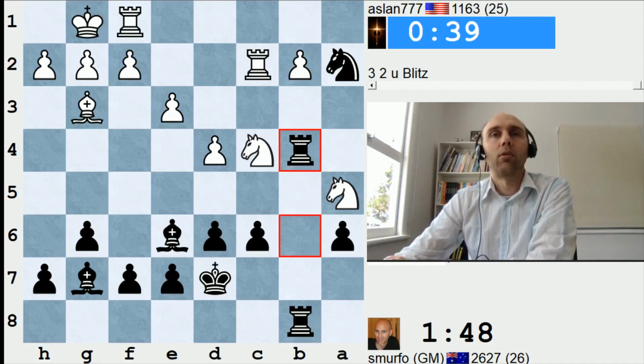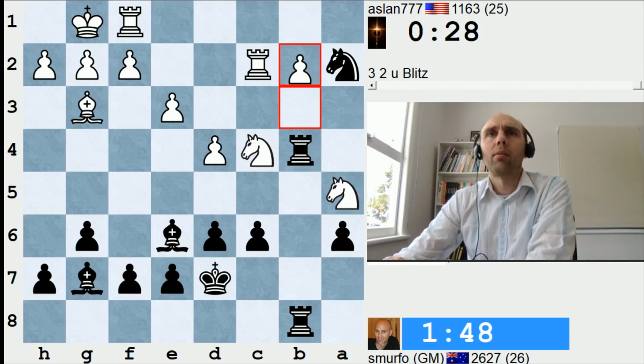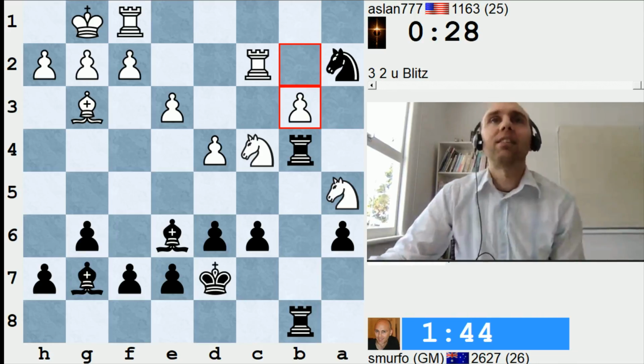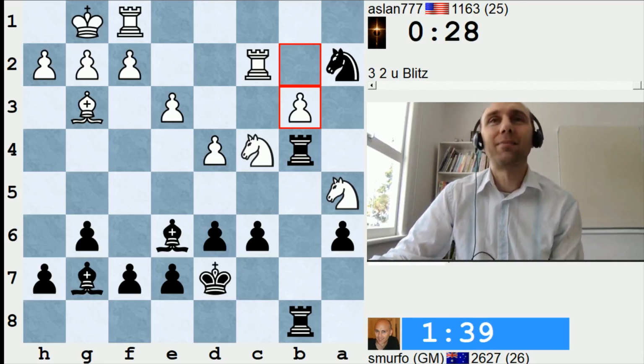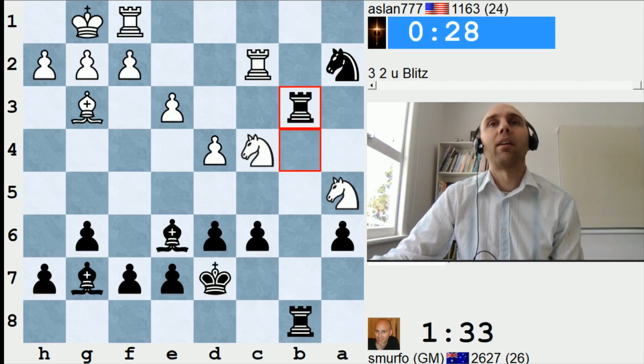Good. And I'll play rook b4. Ooh, maybe that wasn't so good, actually. Let's see what he does. I'm a bit worried about rook a1 now. He's played b3. b3 allows me... b3 actually traps my knight, which is not what I had anticipated. Right, okay, well then. I'm sacrificing, it seems. This was not the intention.